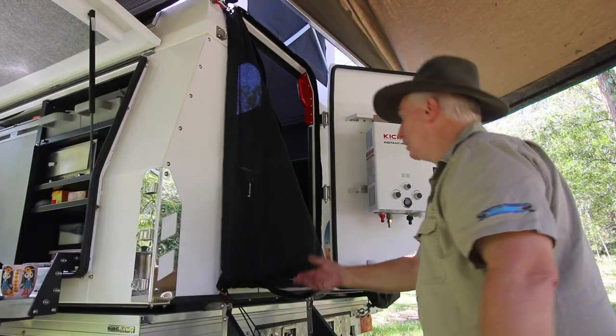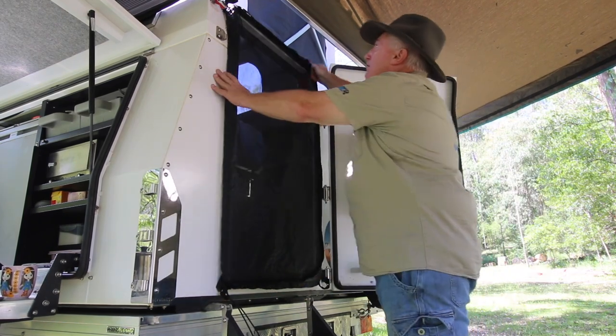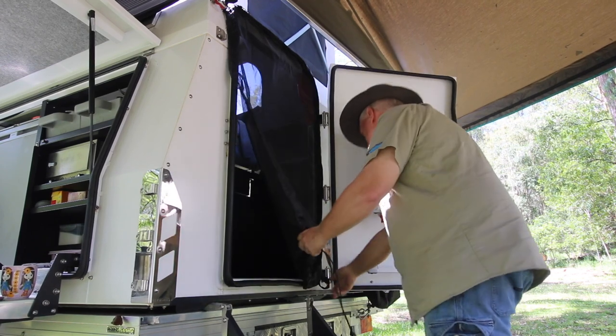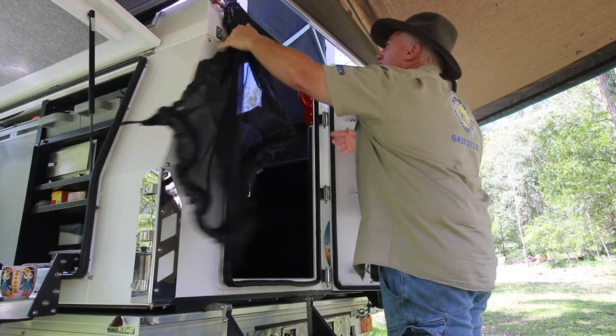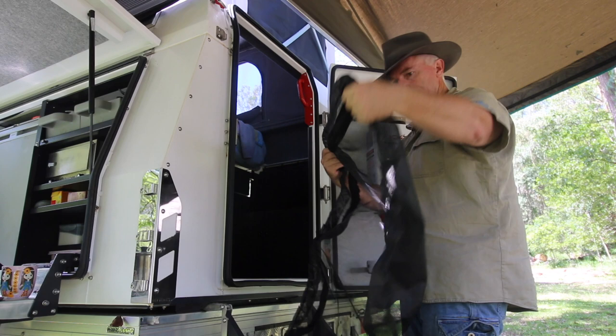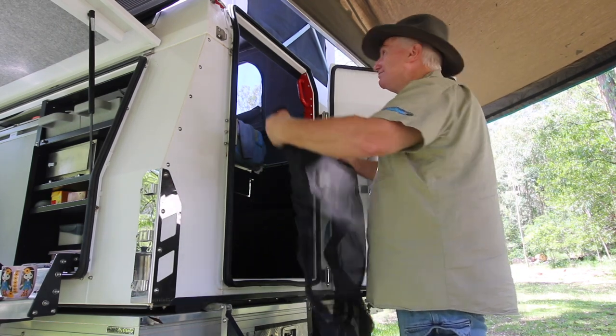Well, the crickets were so loud that I gave up, and I thought I'd do a bit of audio when I got home back to the studio. As you can see here, I'm just pulling the door off. It's as simple as I do the zip up, so the zip's completely done up, and each corner there's a little tag. I just grab the tag and pull it out, and it just falls off. It really is that easy.